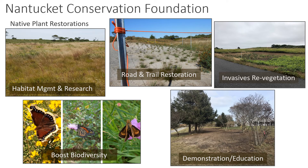I wanted to talk briefly about the Nantucket Conservation Foundation's native plant initiatives. We do a lot of habitat management and research and have been doing that for many years. We use native plants in road and trail restoration, raise the plants ourselves in our greenhouse mainly, and then plant them in areas that need to be re-vegetated with a diverse mix. We also do a lot of invasive species management — removing or treating invasive species and then trying to add back the native diversity. Our goal is always to boost biodiversity, reduce erosion, and keep things in a more natural state using native genotype material collected specifically from our own properties. We also wanted to get into demonstration and education, providing models for what people can do in their own landscape.